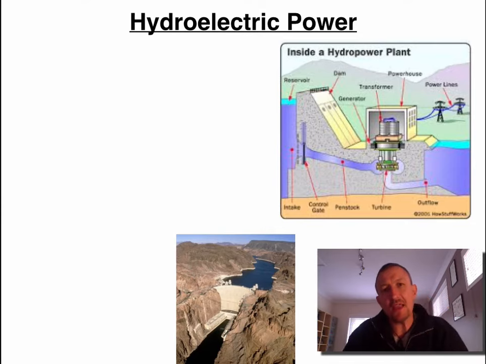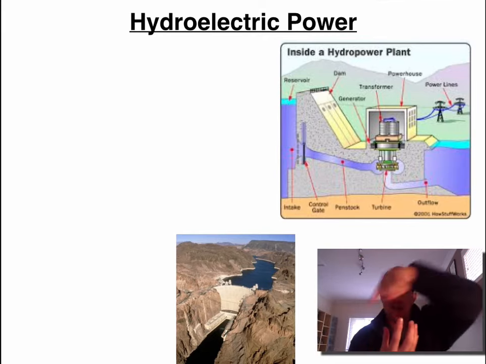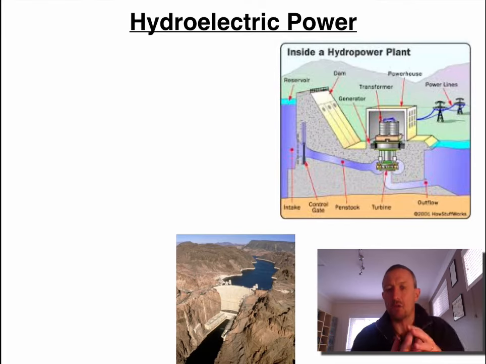Put in that way, a water wheel, we call that a turbine. The water wheel will turn as the water flows through it, and you can see the turbine there on the diagram of the inside of the hydro power plant. That will turn. That is then linked by an axle to a magnet. The magnet sits inside the transformer, which is basically made up of a round magnet, and around it you've got electrical wires.